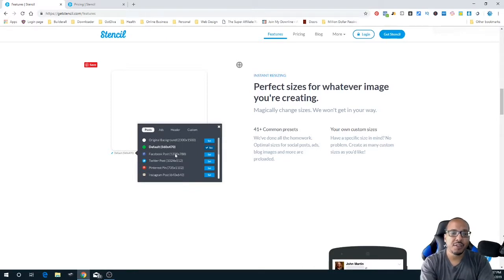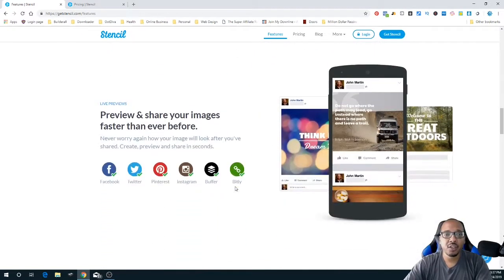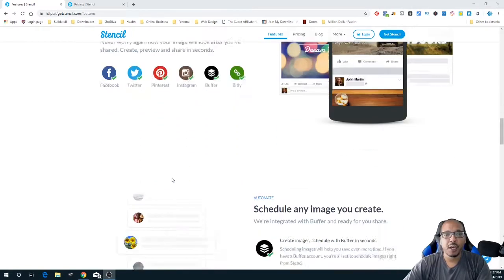You've got Pinterest pins, Instagram posts, Twitter posts, and different things. That's not just the gist of it. As you can see, you've got post here, ads, header, and custom. You can also customize it to whatever size you want. And that's a good thing because it doesn't just limit you. So also, as you finish your information, you can look at live previews. And what it does is kind of show you how it's going to show on that platform. So if you have a post for Facebook, it'll give you a live preview. You can see what it looks like on Facebook, which is an awesome thing. So just a little added extra bonus to help you out, right?